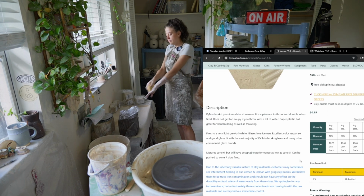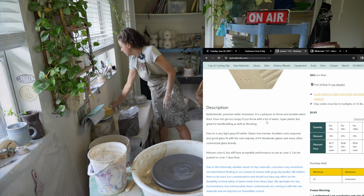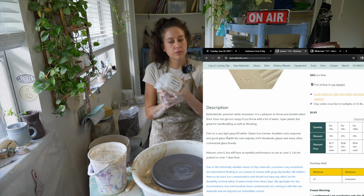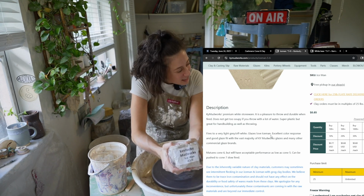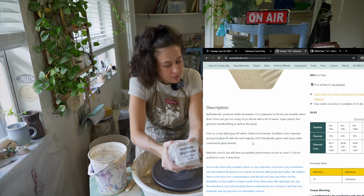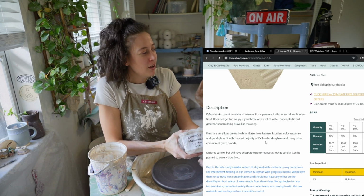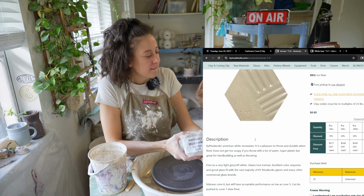It's a pleasure to throw and durable when fired. Does not get too soupy if you throw it with lots of water. Super plastic, but great for hand building as well as throwing. Fires very light gray to off-white. Glazes love Iceman. Excellent color response and good glaze fit with the vast majority of Kentucky Mudworks glazes and many other commercial glaze brands. It says it fires gray, off-white? It says fires to a very light gray to off-white.